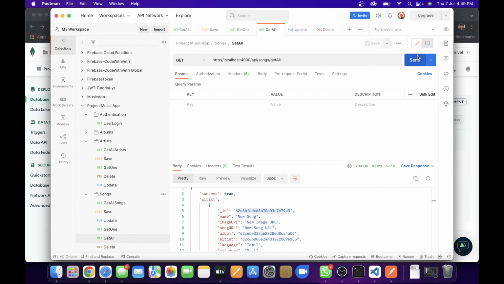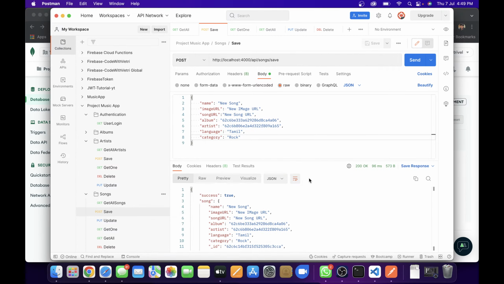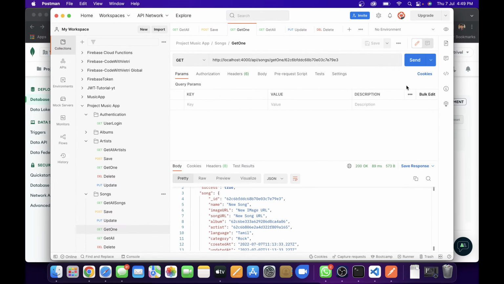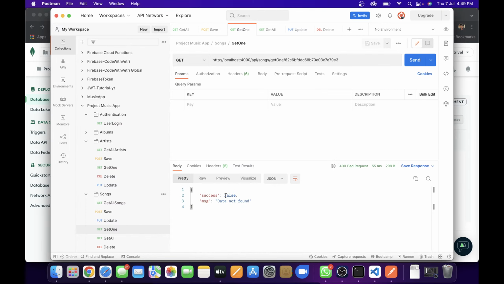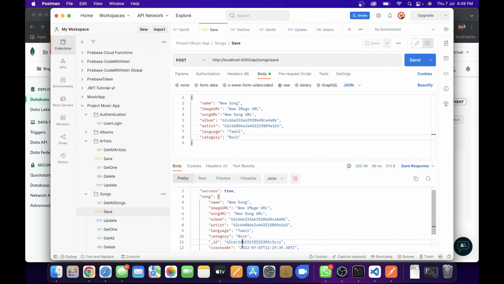Now if I try to get all the information, it will return an empty array because there is nothing. Now if I try to save the same thing, it's saved. If I try to get that ID, it's showing false, data not found, because that ID is an invalid ID.